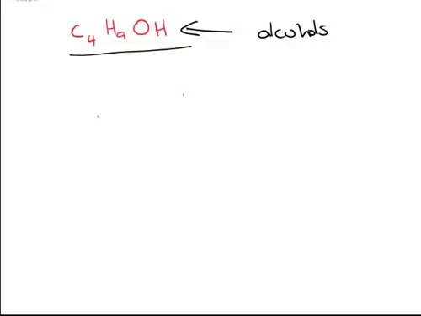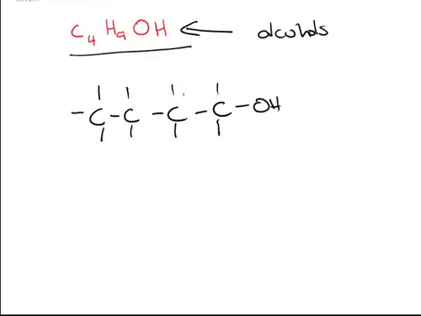So obviously the first thing to do here with 4 carbons is just to draw 4 carbons in a row if we're trying to find out how many we can draw. And then just place all the bonds around, remembering they all count to add up to 4. And we'll just put an OH on the end. Now that OH could go here or here. It doesn't really matter. That would still put it in the number 1 position. And then we just fill in the H on the rest. And that should match the formula as above.